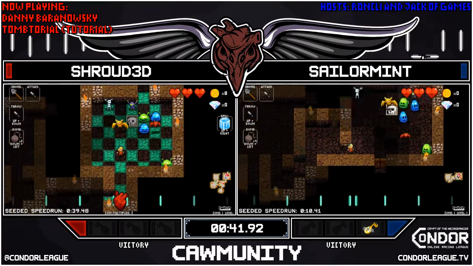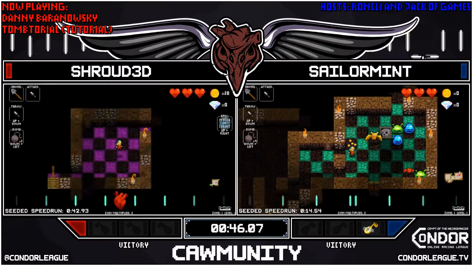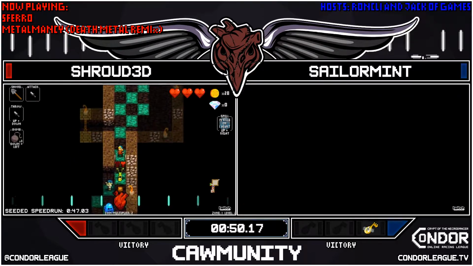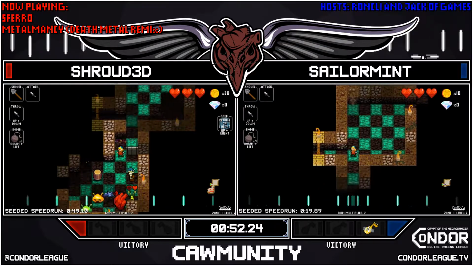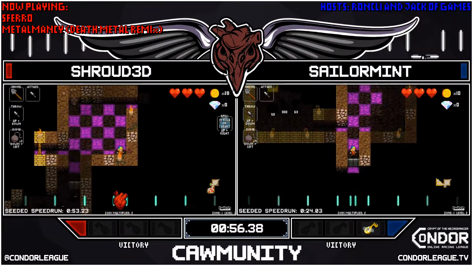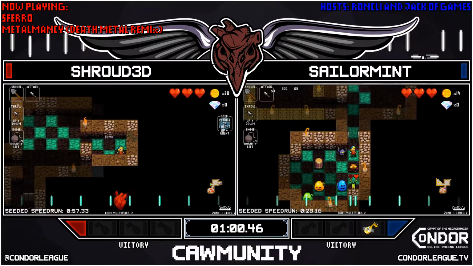Let's see if he's watching and he sees. No, I think he's gonna go the correct way and he's gonna miss out on this free spell. Well, this is what got Sailor the win last time, that free spell, and this time he does not have it. So, interesting how this is playing out. Check that shop. You have four bombs. That's not good enough to kill.